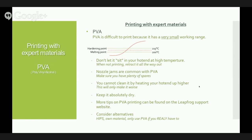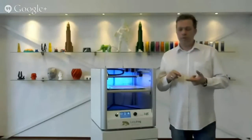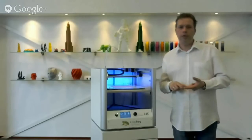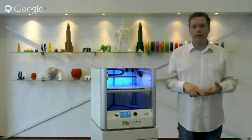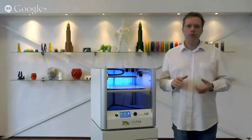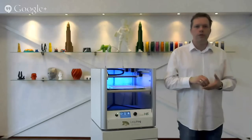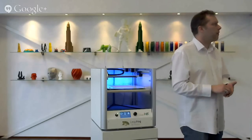And before you start printing with PVA, consider the alternatives. Because it's such a difficult material to print with, try to look for alternatives. There's, for instance, HIPS. If you're printing with ABS, you can use ABS material. If you're printing with PLA, you can use PLA material as a support structure. Only use PVA if you don't have any other option.